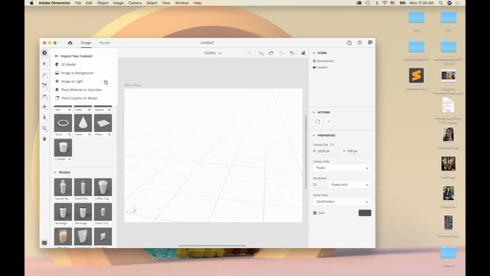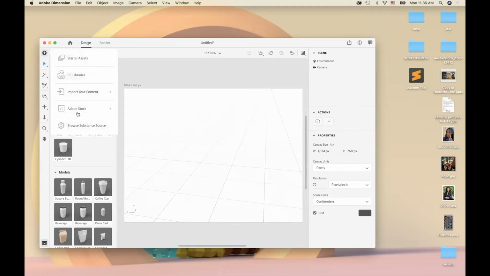Also, you can add images, or you can add graphics or images as light as well. You can use this import button, or you can drag and drop your 3D model or images to your scene from your computer. This is another way to import other assets.